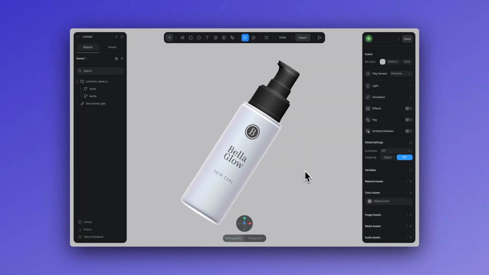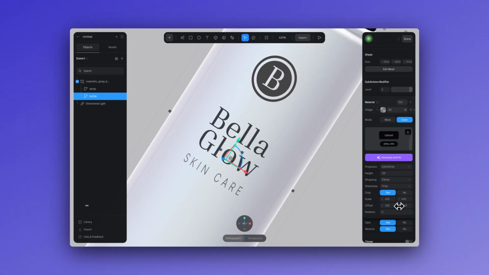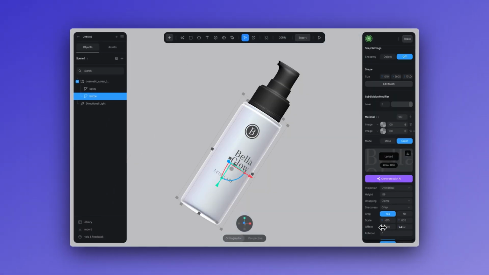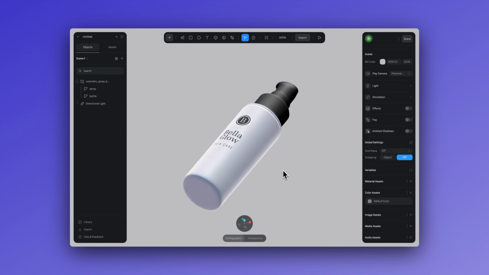And in the case of this bottle, we just simply added some various image layers and some different PNGs, and then again, just adjusted the position for each of them. You can also adjust the opacity a bit so that they integrate into the texture of the object a little better.